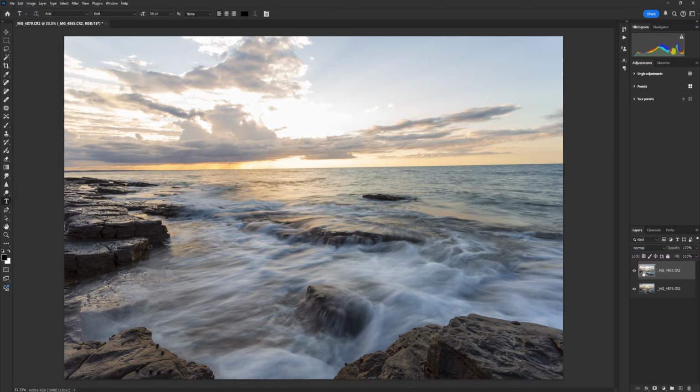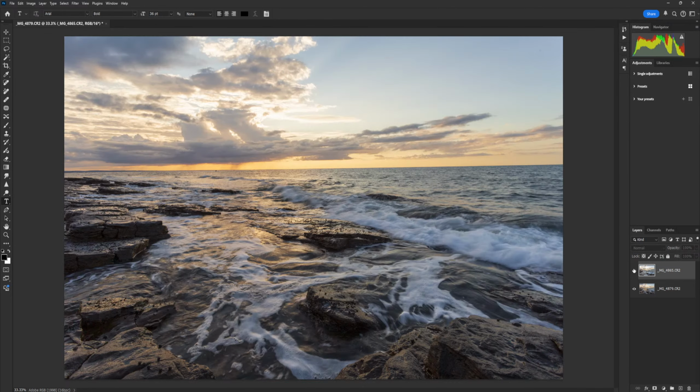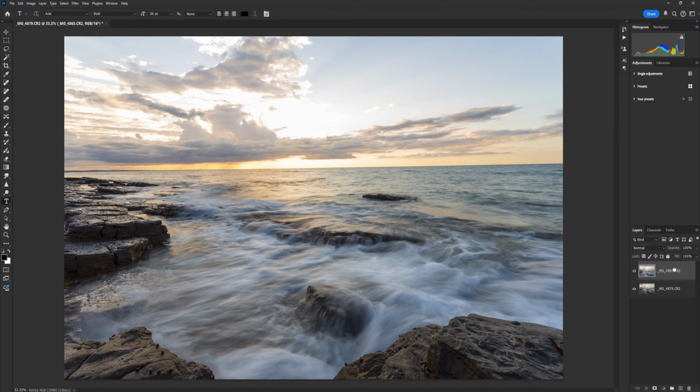Okay, so now as you can see, it's opened these two photos as one, and it's stacked the two layers on top of each other. Now if we want to change it, we can just click and drag. And the way layers work, if you think of layers as photos, if you have one photo on the table and then you put another photo on top, you're only going to see the photo that's sitting on top. If you want to look at the photo that's underneath, you can click this eyeball and that'll show you the photo that's underneath. So this is the bottom image that we're looking at now. And if we click that eyeball on the top, it shows us the photo that's on top.